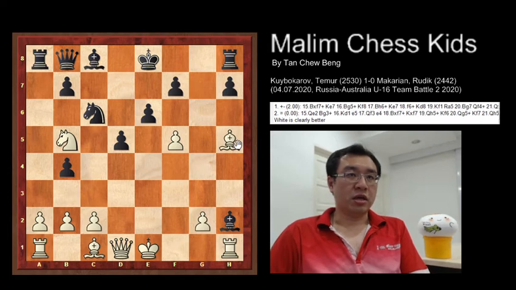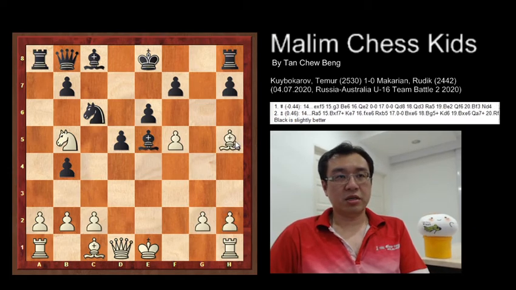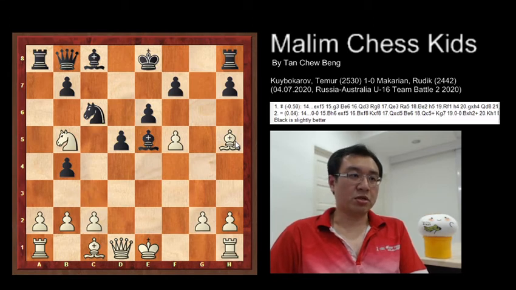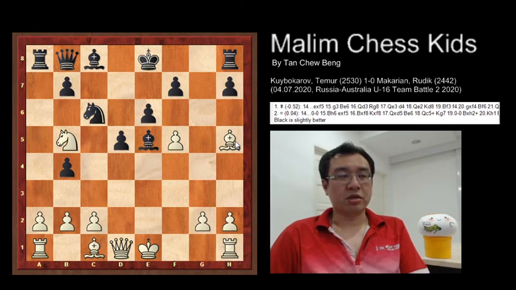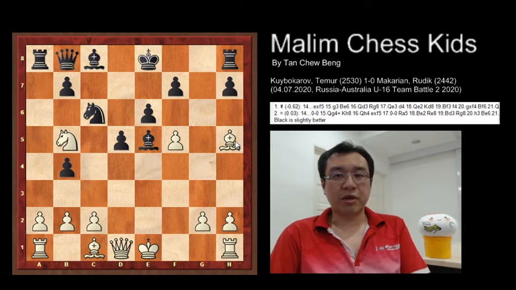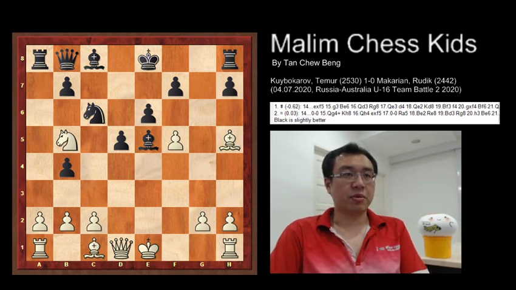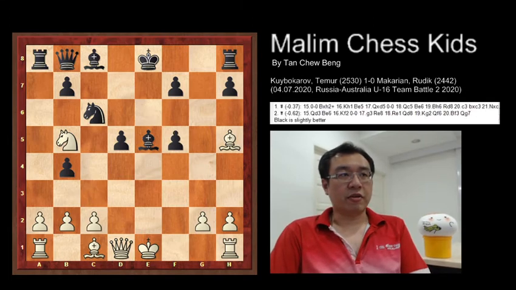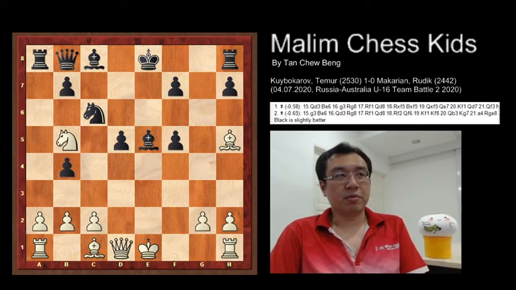So at this stage, the best idea for black is not to take the pawn, because it is risky, or it's a poison pawn, and the idea black can play is to try to develop the pieces. For example, you can play e takes f5, then you have an equal game, or maybe black is slightly better.